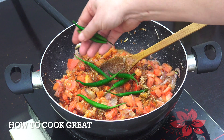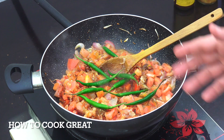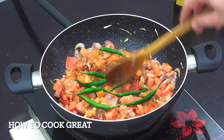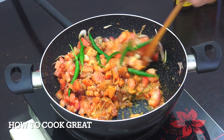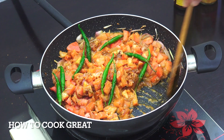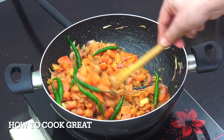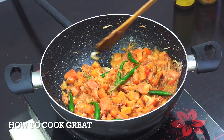I'm putting my chilies in whole. If you chop them you're going to get real spice, but like this we'll get heat with a nice pleasant warmth. We're going to go for five to six minutes to really cook these tomatoes down — we might even get a bit of moisture from them.